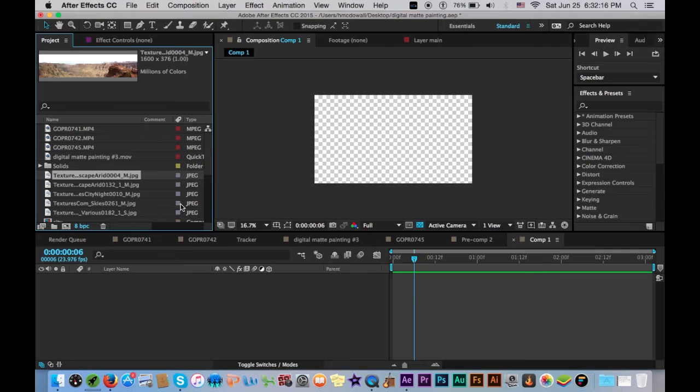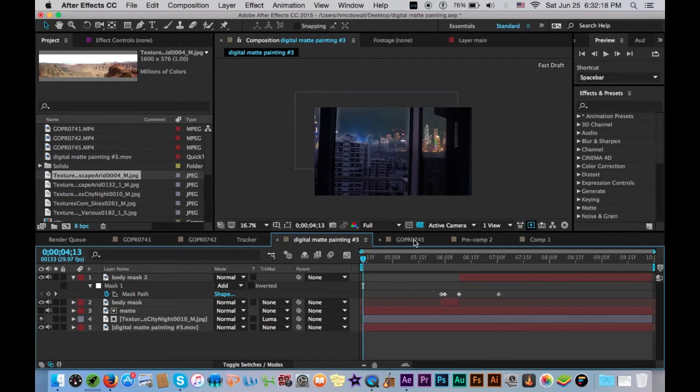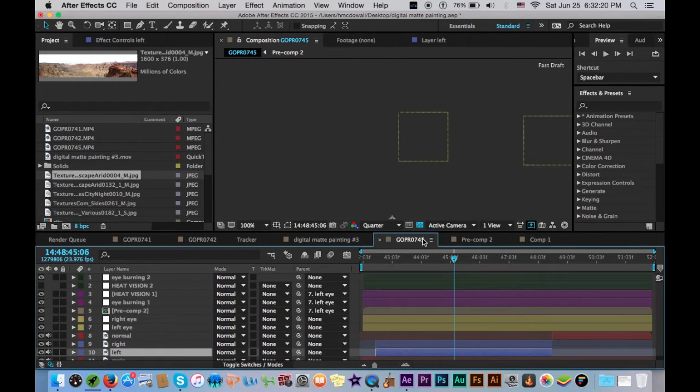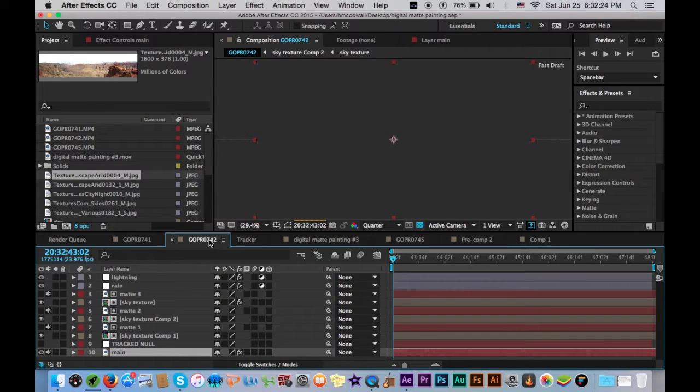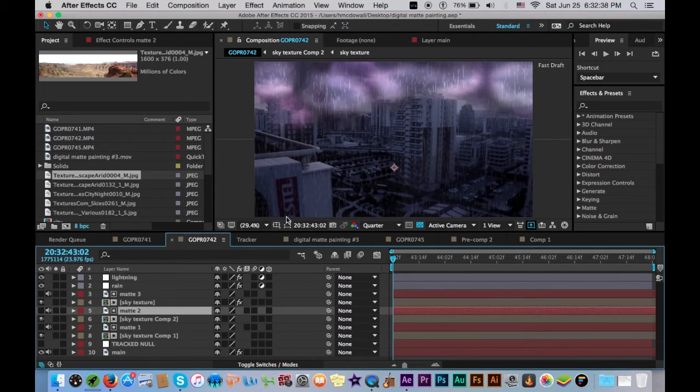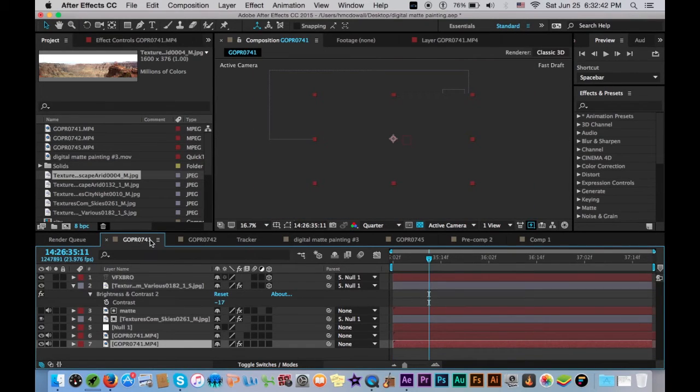So, what we're going to do is, there is one clip I found amazing that tracked so incredibly well, which was this GoPro 742. This was the clip I tracked. This one tracked so amazing that it just worked perfectly. Now, I did eventually freeze frame it because the track, although it worked perfectly, I couldn't get the clouds to match the track, okay? So we'll figure all that out in a sec. But this is the one we will start out with.